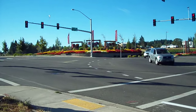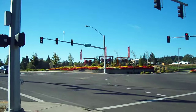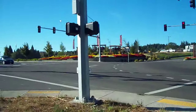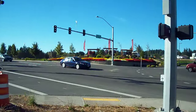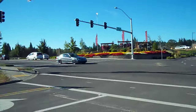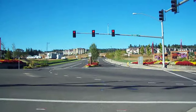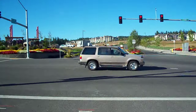I was driving by the other day and they just have such a beautiful flower arrangement here. I was going to photograph it while driving by, but it just looks nicer when you're up higher. The way they put the yellow flowers coming into the red — it's pretty cool.